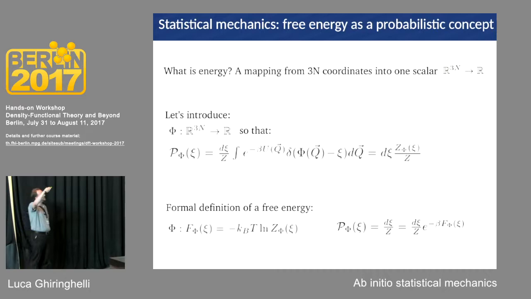Now you define this as a new partition function, with respect to this mapping function here. And you can define also a free energy related to this partition function that looks exactly like the usual free energy, let's say, the thermodynamic free energy. And the probability that you get this is again formally similar to the probability to get a system in a state of energy E. So by this formal analogy, you say that you have a free energy also with respect to some coordinate. It's a bit subtle. Normally you don't care, but it's good to see that it has a clear meaning.